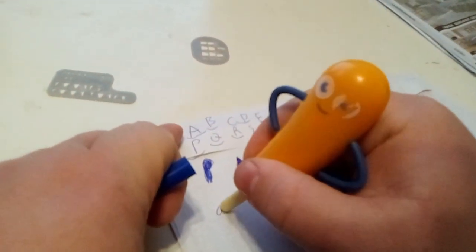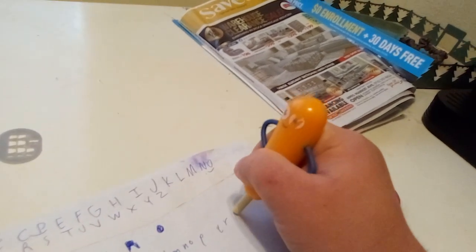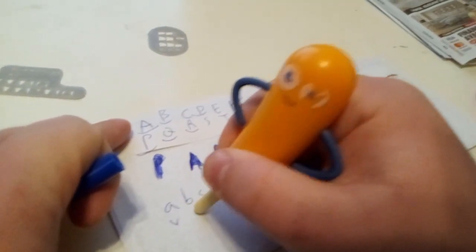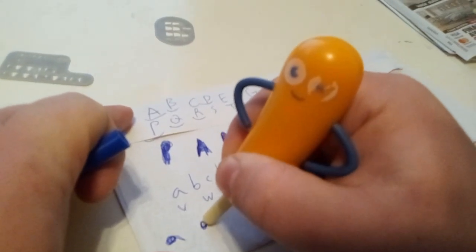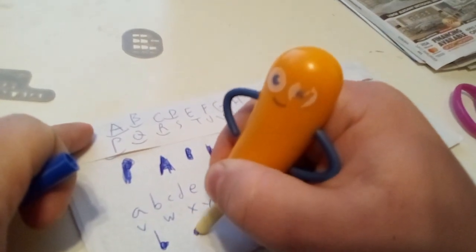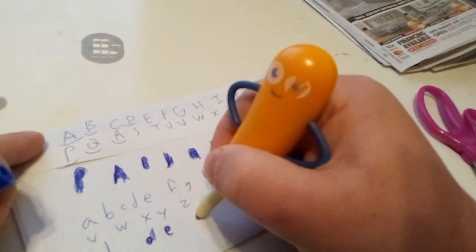But what about lowercase? A, B, C, D, E, F, G, H, I, J, K, L, M, N, O, P, Q, R, S, T, U, V, W, X, Y, Z. Now the trouble letters are going to be here. A, B, C, let's see, D, E, G.